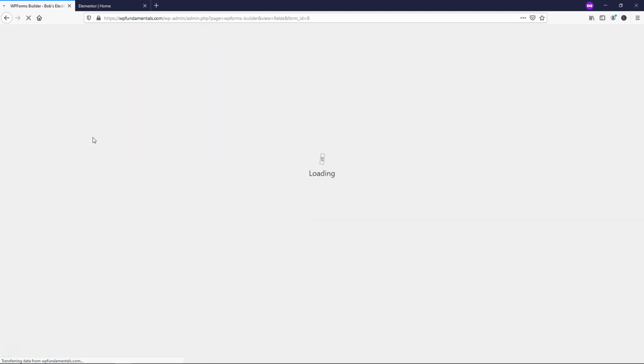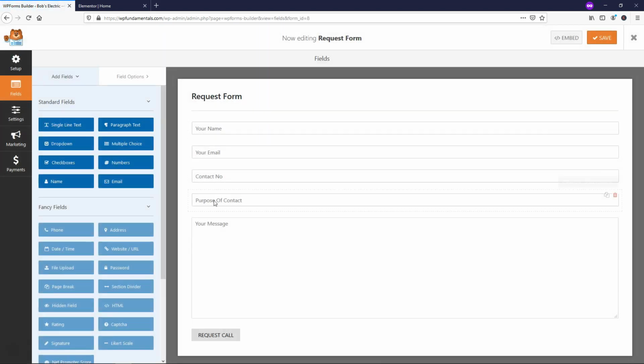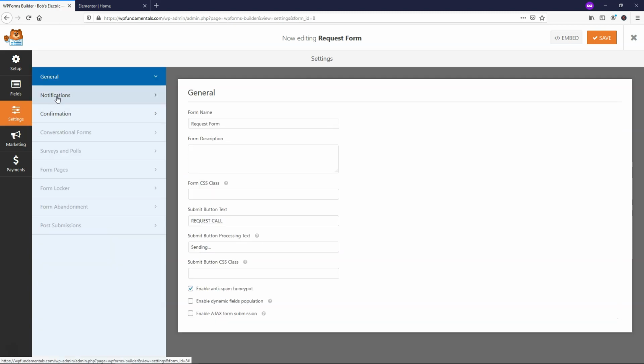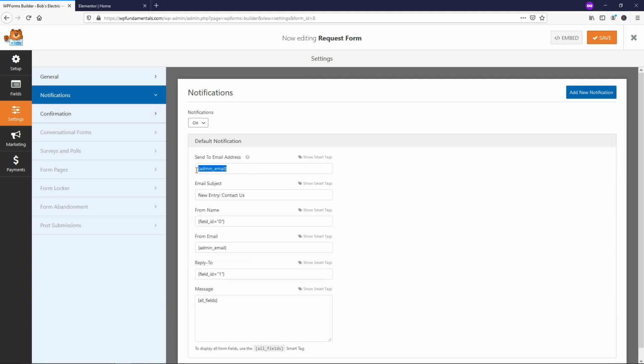If we click edit on that, the big thing you can do is add different items in here. If you want to add different choices, or you want to delete something, you can click delete from here. But the thing that I wanted to show you is if we go over to settings, notifications, here you want to make sure your email address is a good email where you can actually receive emails from when people use that contact form. So you want to do that and then just save it, and that will make that change go into effect.